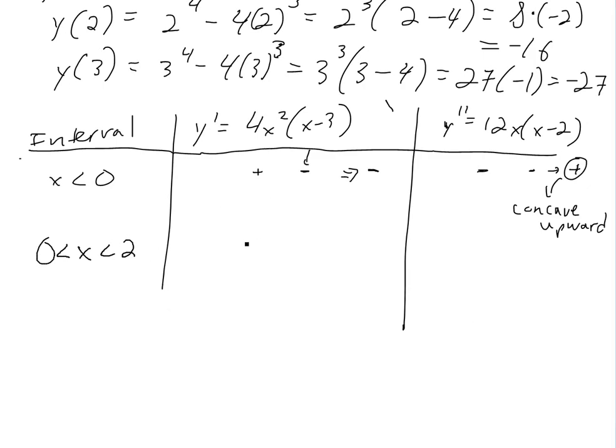If we plug this one in here, this is going to be a positive on the 4x. X minus 3, this one's going to be negative as well, because it's less than 3, so we're going to have negative, so it just means the derivative is negative, so it's always going to go downwards. If we look at this one here, this is going to be positive between that, and this one's less than 2, so it's going to be a negative here. And it's going to be a negative, so this is concave upwards.